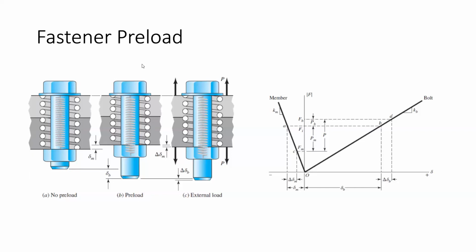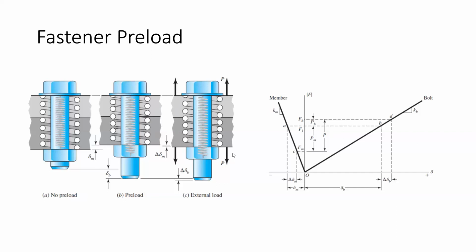And no material is infinitely stiff, so you have deformation of both the bolt and the material, and that's demonstrated by how you have the spring here and within the material. So because of those two stiffnesses, the final deflection of your system is dependent on both the stiffness of your bolt and the stiffness of the two materials you're trying to mate together, right? And that's relatively important in terms of defining something we call the joint strength of the system.